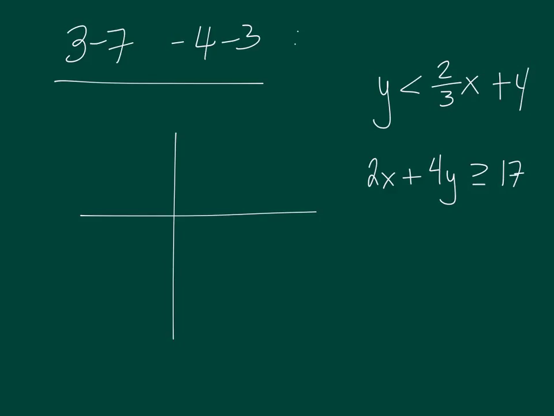We shade below. Now, if it's a less than sign as opposed to a less than or equal to sign, how does that change the graph? The first one is a less than sign. The second one has a greater than or equal to. Not having the equal to below it, what does it do to the graph? Makes it solid or dashed. Which one would the first one be, solid or dashed? Yeah, this is dashed. Why is it dashed? It's dashed to indicate that you don't actually get to that boundary. You shade in the region below it, but you don't actually get to that. It's not included in the solution set.